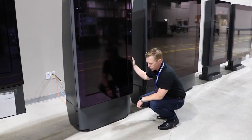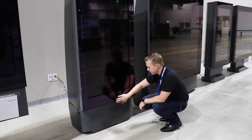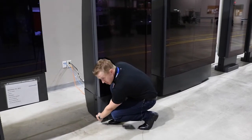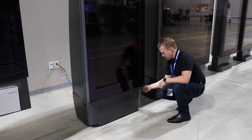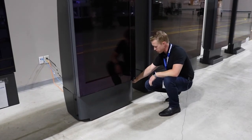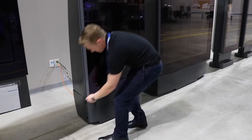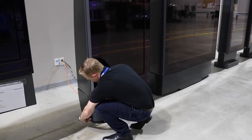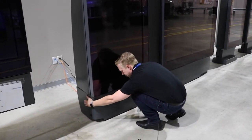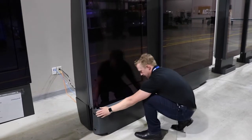On the Generation 11 single enclosure, we're now going to demonstrate how to change the primary filter. There is one filter located in this unit. To access that filter, you're going to need your triangle key. It will be accessed using two holes on each side, on the left and the right. Take your key, insert it, and do a quarter turn towards you — a counterclockwise motion — and that's on both sides.